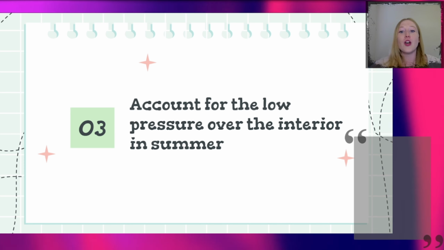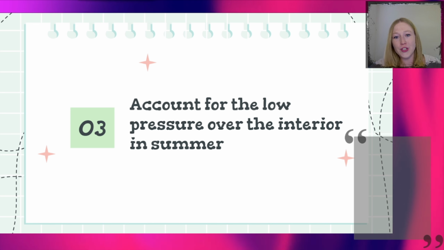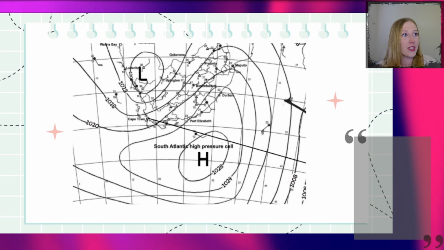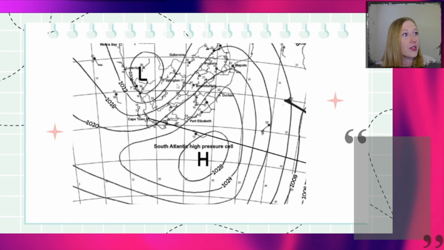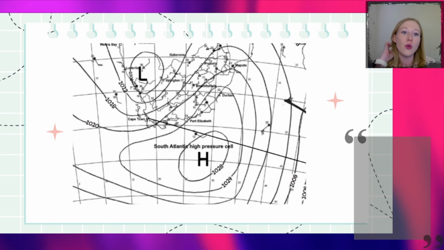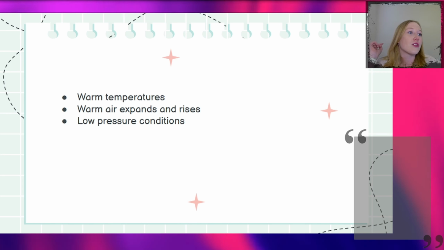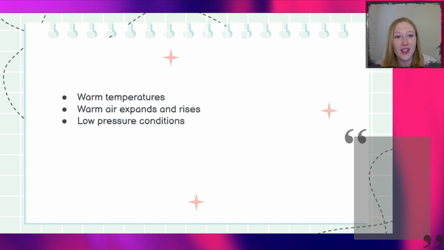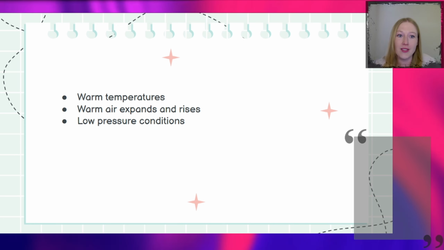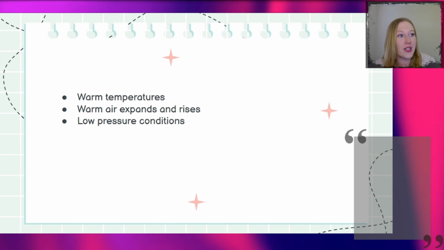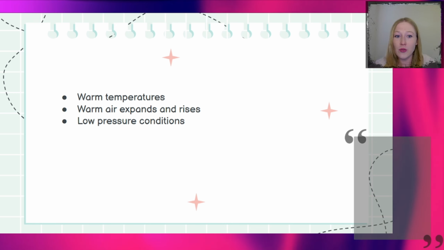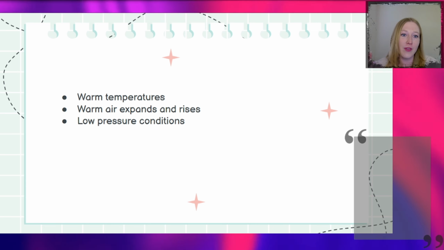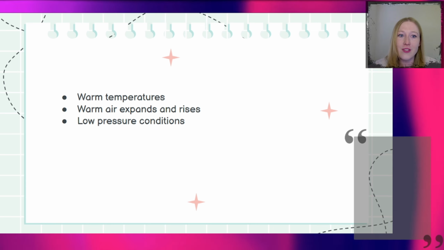Now we're explaining why we have this low pressure in summer. So you might see a map like this where they'll give you this low pressure over the interior or over the land, and they ask you, why does that low pressure exist? The short answer is because it's warm and warm air rises. So the full explanation is because it's summer, we have this warming process, we have this warm air, the warm air rises, and because it rises, it's lifting the air off of the ground, and we have less pressure on the ground, hence low pressure.